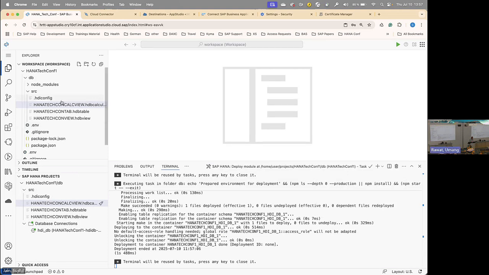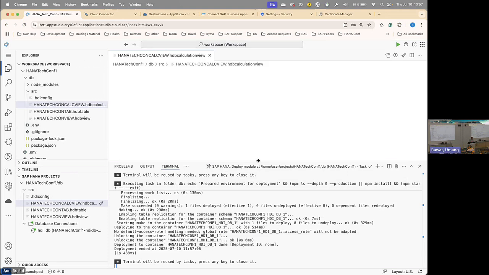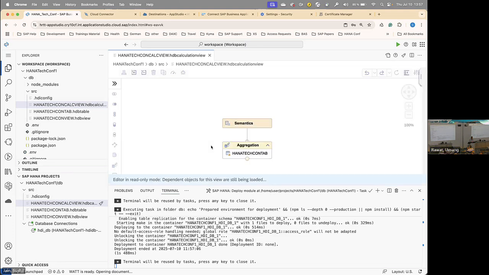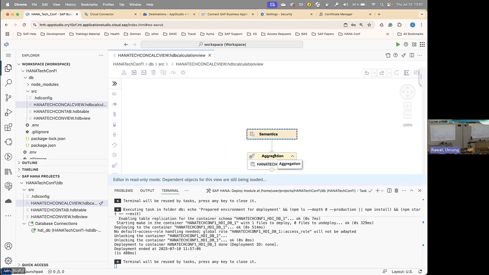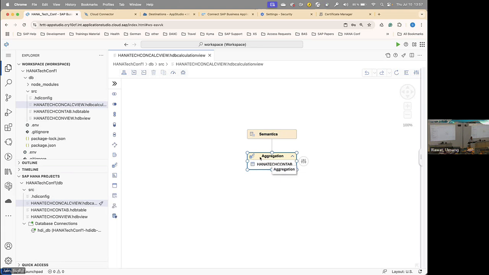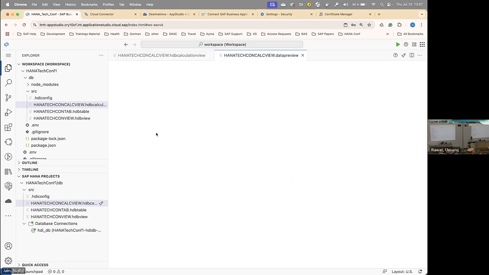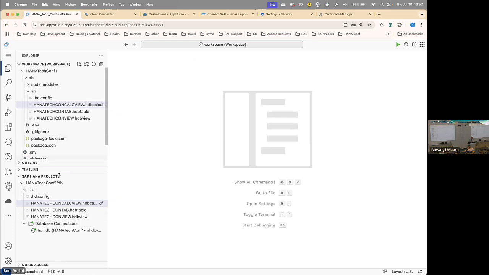Okay, so sorry, I should not have closed calculation view. So let's see if I can look at my output here. So I'll do the data preview directly from here. I'll do the right click and I will select the third option, which says SQL data preview for the graphical representation. Okay, so that's the cons of having the development systems. Give it another try.